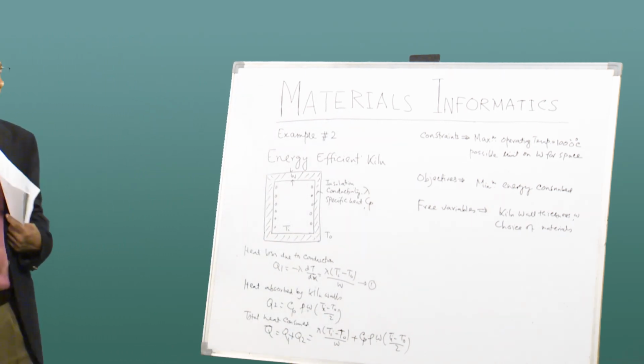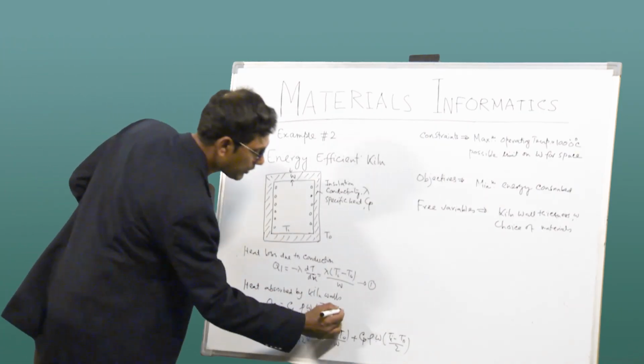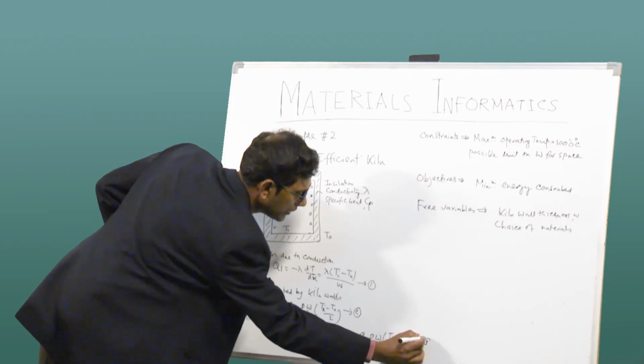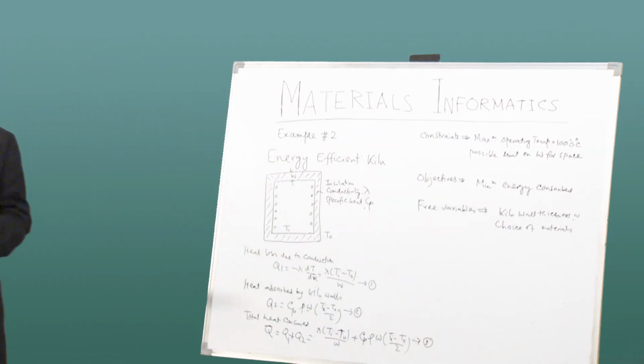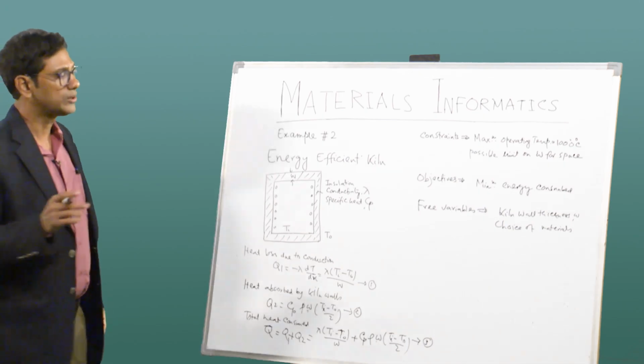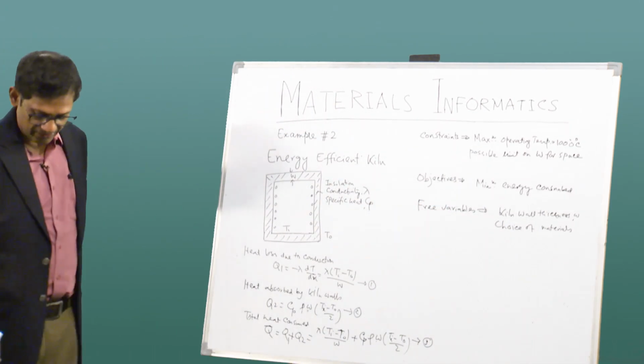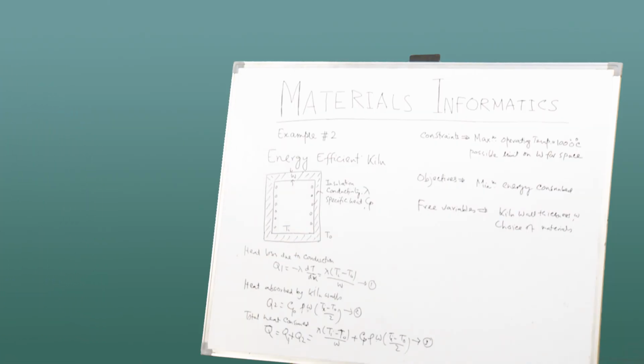So, now this is what is my master equation. Okay. So, I put this equation as number 2 and this equation as number 3. How do I find out the two things? One is your kiln wall thickness, other one is the choice of the material. These two aspects I need to find out very well, right. These are the two important aspects you must remember. So, how do I do that? Let us do that. Okay.